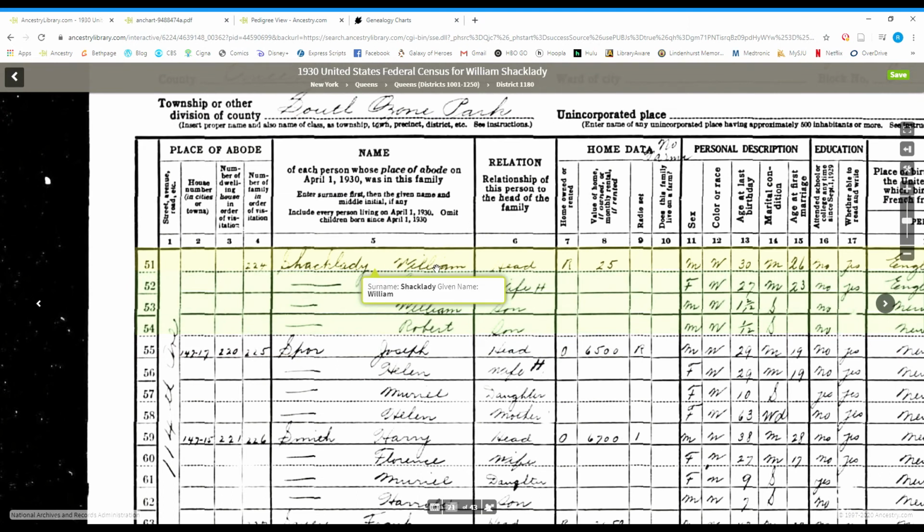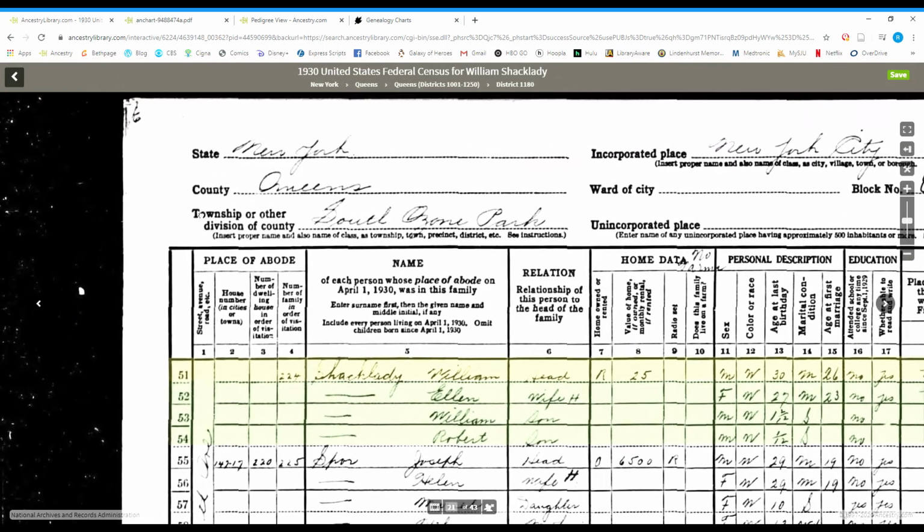So this is him, William Shacklady. If you're really good with cursive, you can read the handwriting really well. Other times, like me, I've grown up in a digital age. I know cursive, but sometimes it's just chicken scratch to me. So it shows the census record.